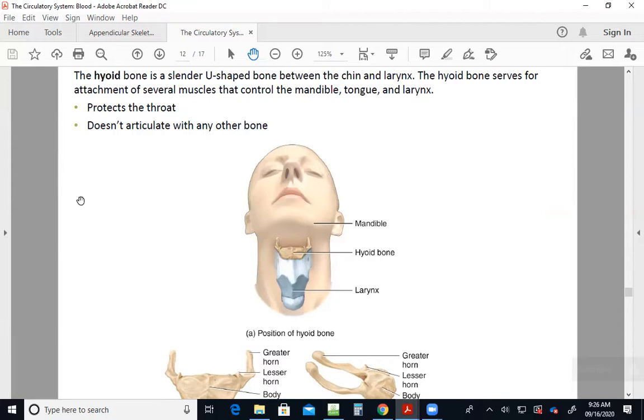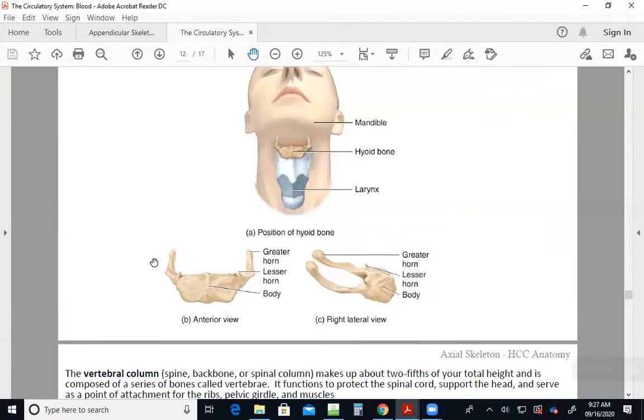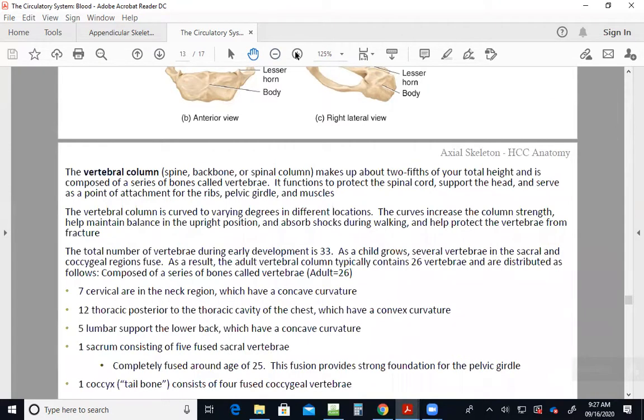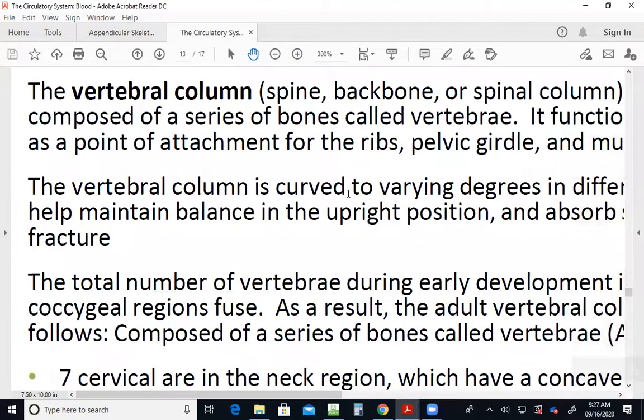In fact, I saw this in a TV show the other day, they were trying to find out the cause of death. It was a murder mystery show or whatever. And they checked to see if this bone had been fractured because the person was strangled to death. So apparently that's something they do, or the show made it up. I don't know.